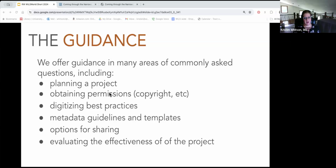So it has guidance from everything starting with a project planning section and a project planning worksheet that is super, super helpful. It's a great way to start any digitization project. And you can be at any stage of a digitization project before you start this project planning worksheet. It's just a really good way internally to figure out the nitty-gritty things on your own, like where are we going to store all of these digital files and what are we going to name them? What's our naming convention? What's our inventory system going to be like? And on through all the stages of a project.